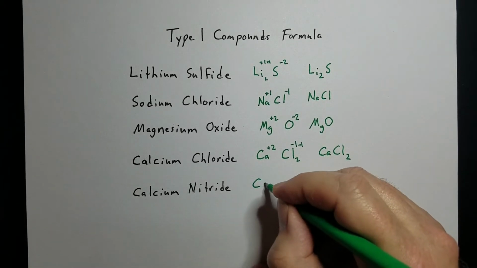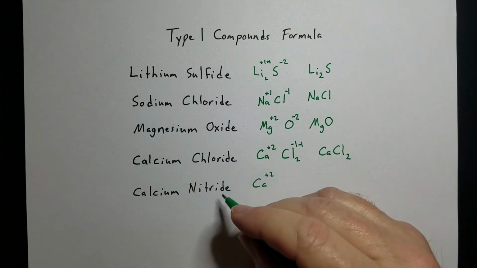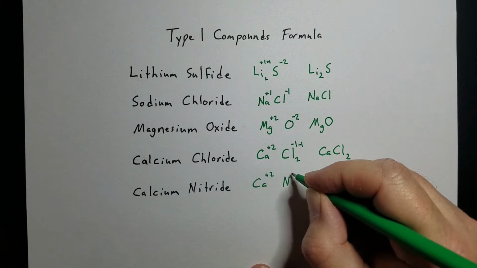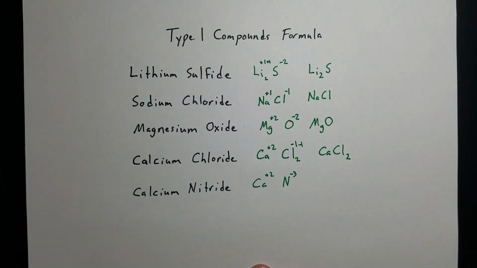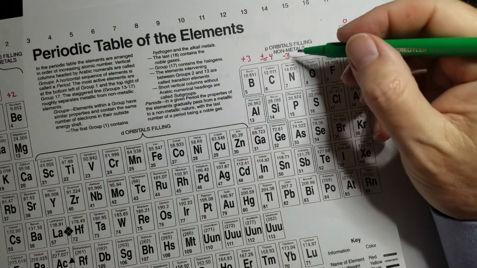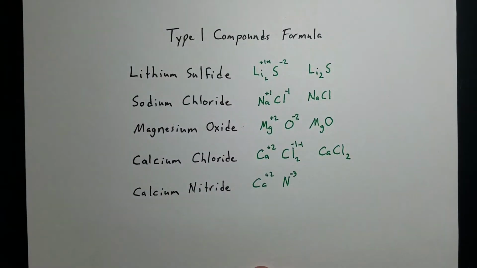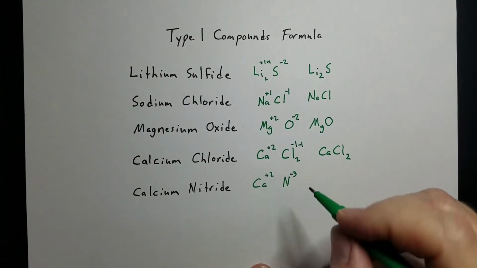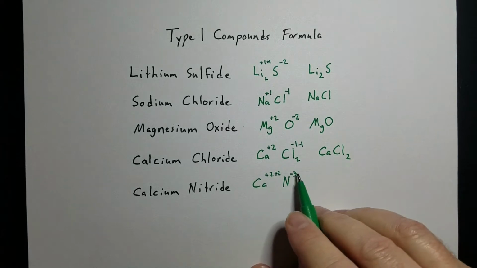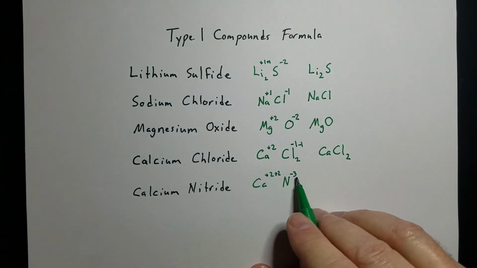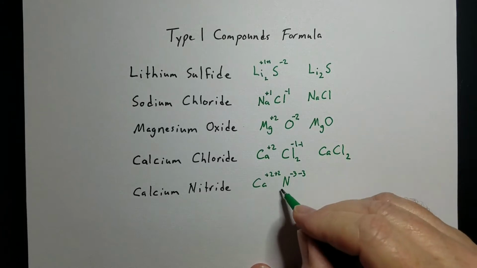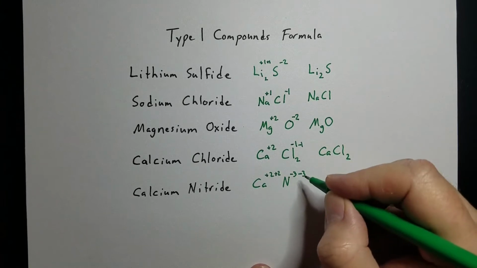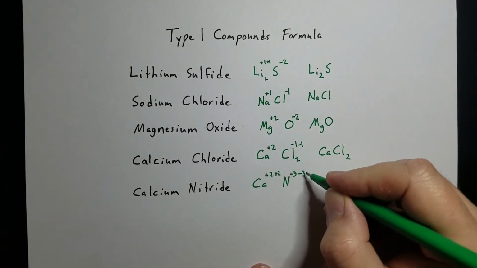Calcium again, so Ca, that's a +2. Nitride, which comes from nitrogen, it's a -3 because it is in this column here underneath -3. So we need to balance this out. So right now we have a -1, so we need another one of those. But when we do that, we end up having a +1. So now we need another one of these. These only show up in sets of -3. These only show up in sets of +2. So again, now we've got a total of -2. So one more of these.